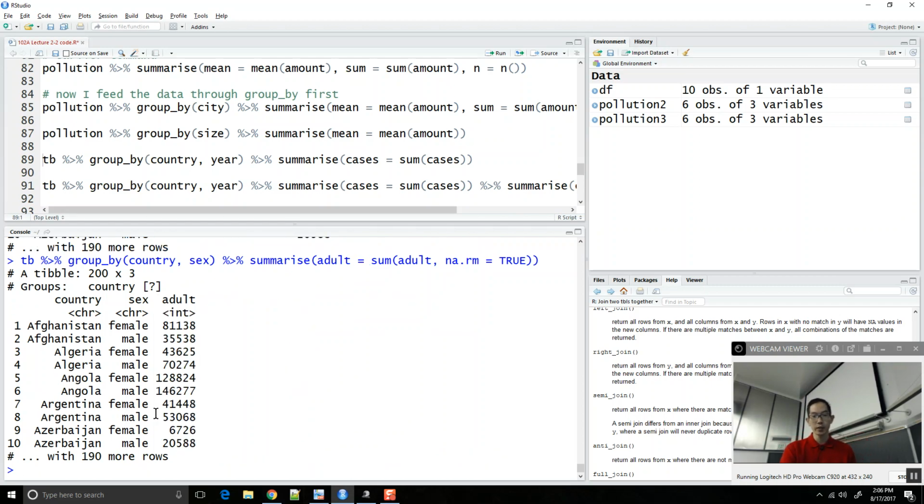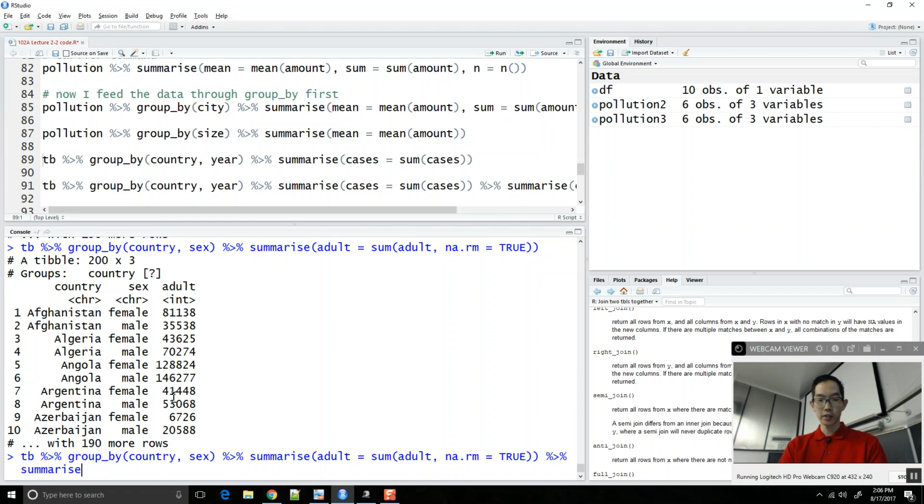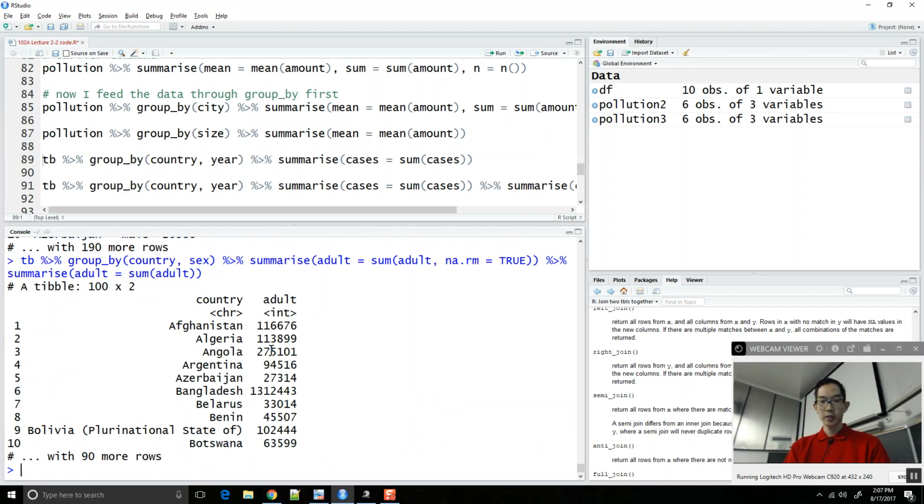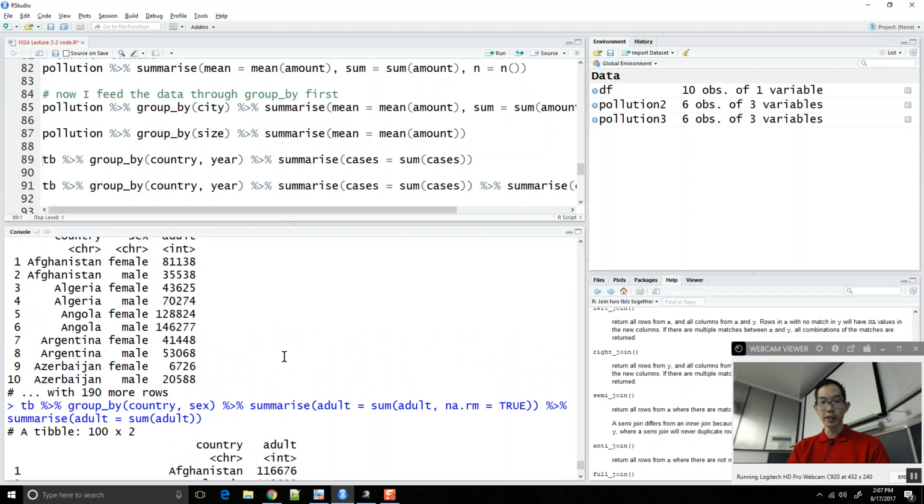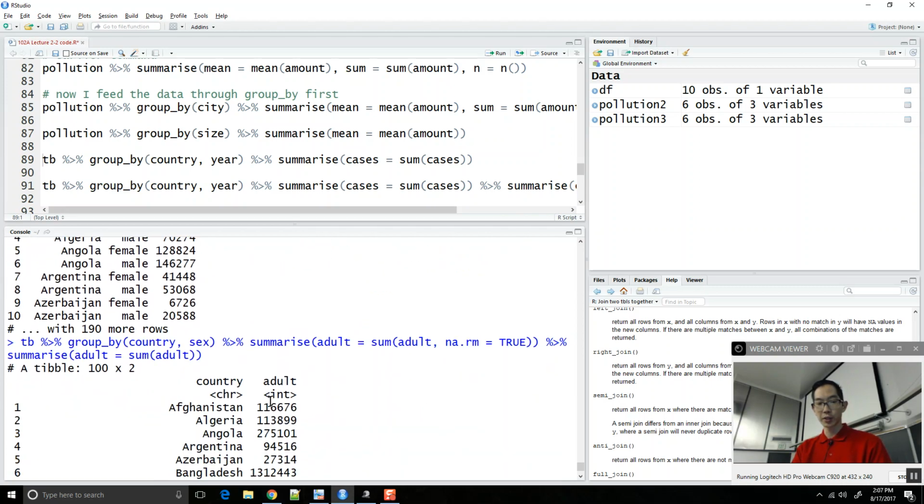Okay, and there we have that. And then if I wanted to, I can summarize this even further, and this just further collapses what we have into single rows here.